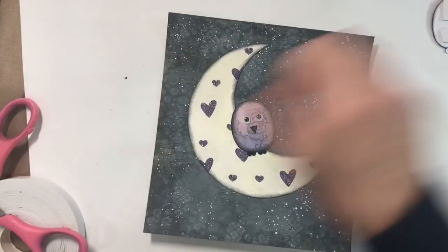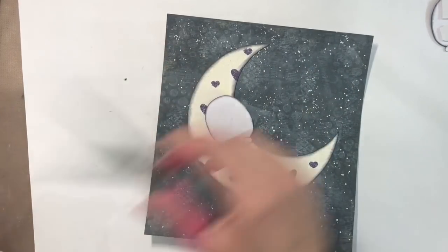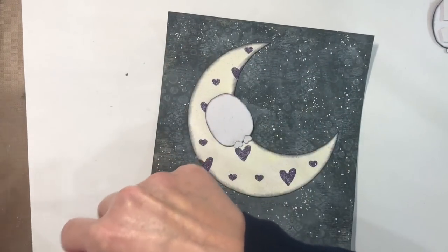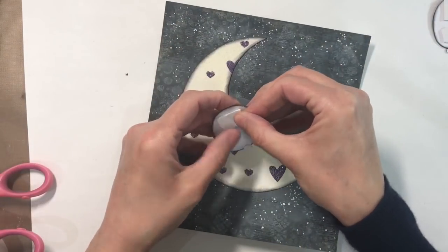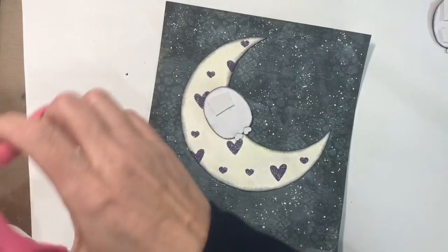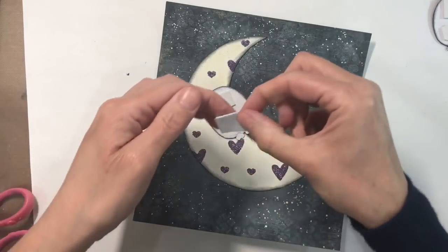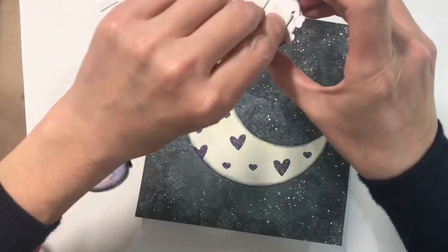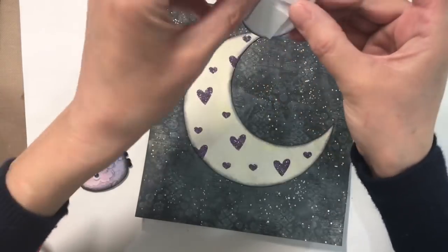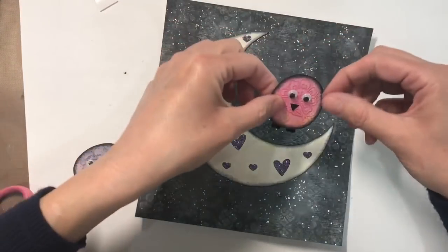And I'll do the same to the other one and glue those down. And then I need to work on my quote, and I might add something else to the background as well. Here we are, so we've got that there. So I'm going to start off by adding this one first, just because I know where I want this one to go.